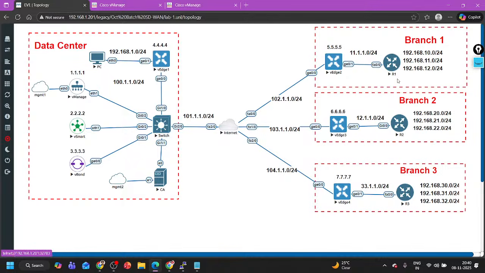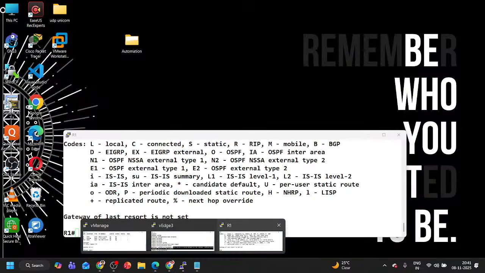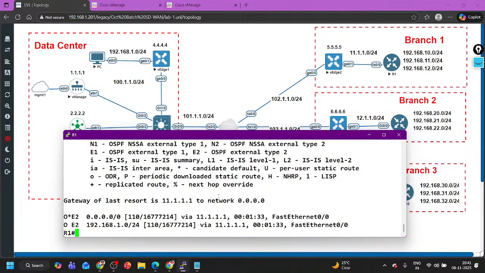Can branch 1 and branch 2 communicate with each other? Now on router number 1, if you check the routing table of OSPF, you can see one default route and the LAN prefix of the DC side coming. That's it, nothing else. Question is, can branch 1 and branch 2 communicate? I don't see the routes, but the default route is here. It can forward traffic to VS1, and VS1 has all the individual routes of branch 2, branch 3 and branch 1. So I think yes, communication should work.